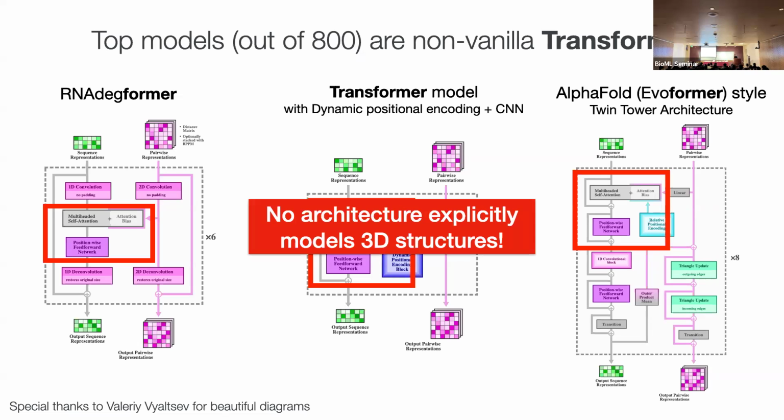Oh, I also want to point out one thing that I was surprised by. None of these models, although they had bits and pieces that resembled AlphaFold or other kinds of models, actually took into account the fact that RNAs are molecules that fold in 3 dimensions. I would think that would be the most basic inductive bias you want to put into a model, but none of these models include that. Any 3D kind of simulation.